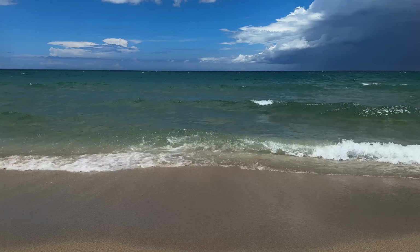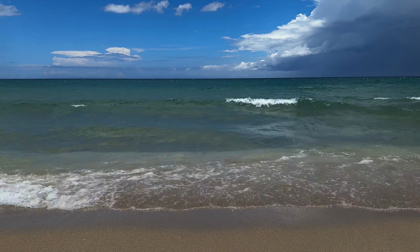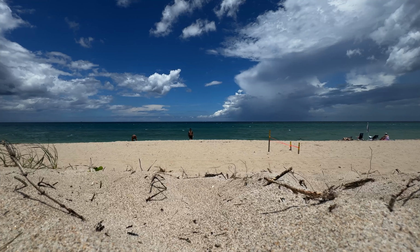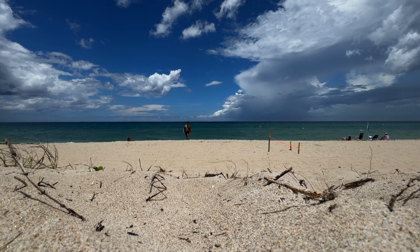Doing this challenge was exactly what I needed because it got me just out of my head. It inspired me to take more creative risks and think of new approaches to my project. This isn't my first time doing a creative walk like this. I love doing them in New York City and pretty much whenever I travel.